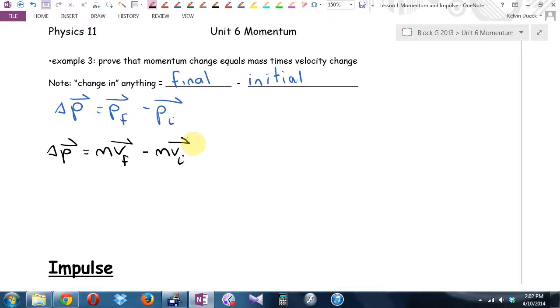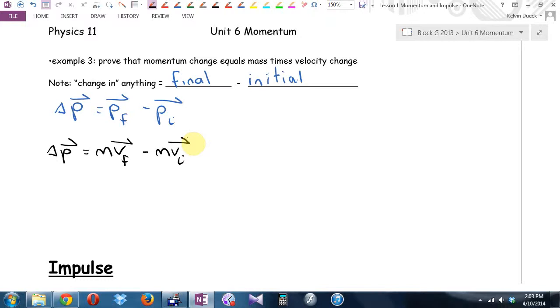McKinley, can you read to me the right-hand side of this new equation? Change in momentum equals mv final minus mv initial. Did you say m twice? You're saying there's an m in everything? We can do something when there's a term in everything. We can pull out a math skill that has a 3-letter acronym that begins with the letter G.